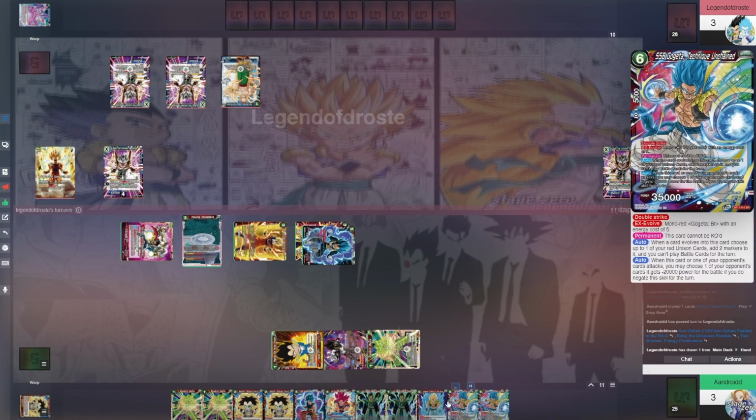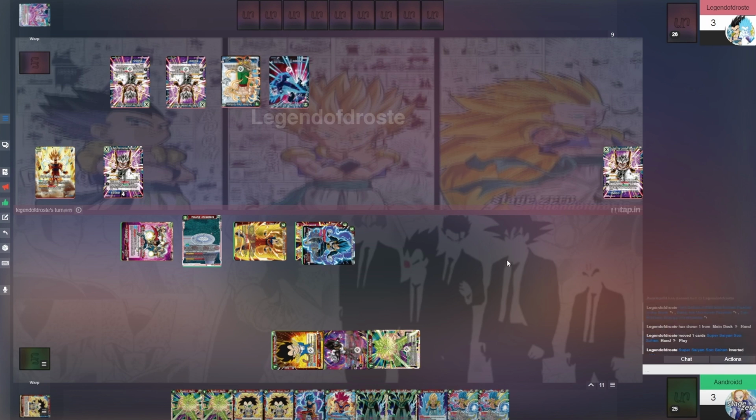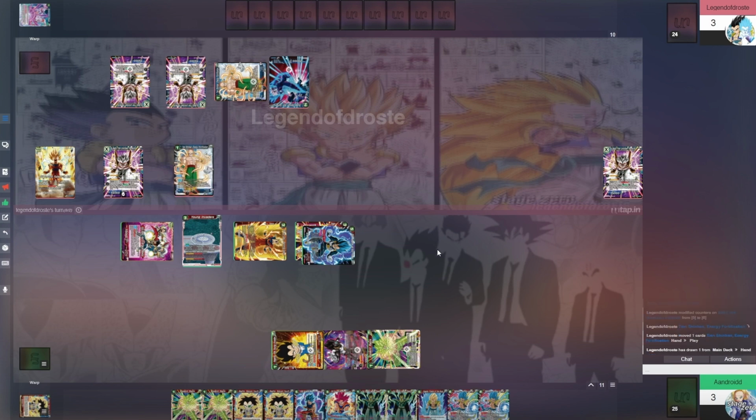And now that the Vegeta is down, which again, it's gonna be matchup depending on what you want to play. It's either gonna be the Goku, the Vegeta, or the Gogeta chain. I think the Gogeta chain could have been pretty good here, honestly. He just didn't really establish a board. I just kept killing whatever he puts down.